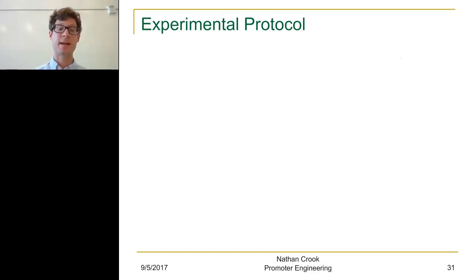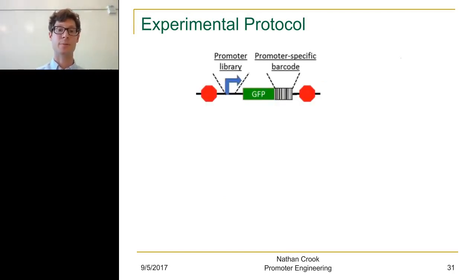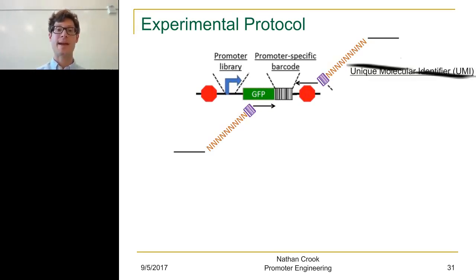So let's get into the actual nitty-gritty details of how we do our experiments. You take your promoter library with a promoter-specific barcode, and I hope you can see this. Well, there's a black mark on my slide, but that's okay. I'll show you what I mean. What's going on is that you have this barcode encoded on either your DNA or your RNA, and after you make your complementary DNA, or cDNA, you can then PCR that DNA with primers that hybridize to your intended product. In this case, it's our reporter gene and our terminator afterward, and they will amplify this barcode.